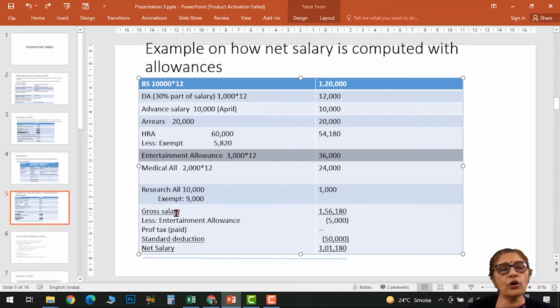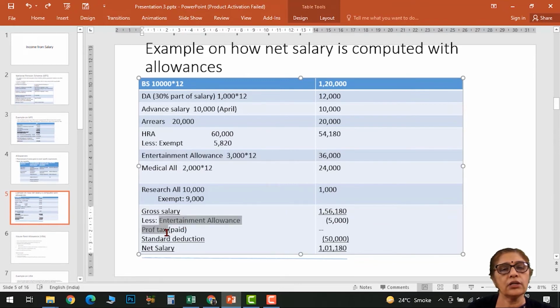After we have computed gross salary, we have done this before, we have 3 deductions, and one of the deductions is entertainment allowance. So again, take a hypothetical figure, whatever comes out to be the amount, that will be deductible. And remember, we don't use the word exempt for entertainment allowance. Exemption is prior to computing the gross salary. And after gross salary, we use the term deduction. See, standard deduction. Deduction on account of entertainment allowance. So we don't say entertainment allowance exempt from tax. We say entertainment allowance deductible.